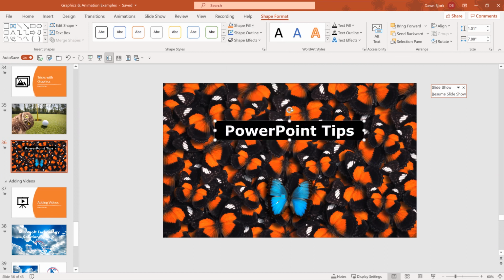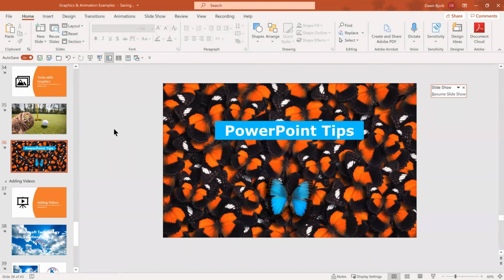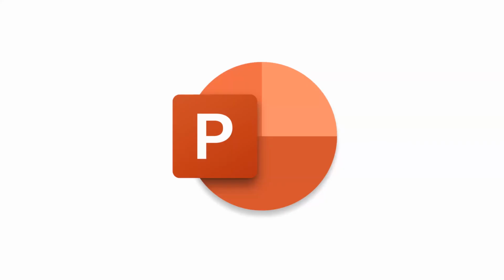So I'm actually going to pick the color from this image. And there we go. So many of these options are just built into PowerPoint to make life a lot easier for us without having to have a lot of design background and to really create much more visual interest.